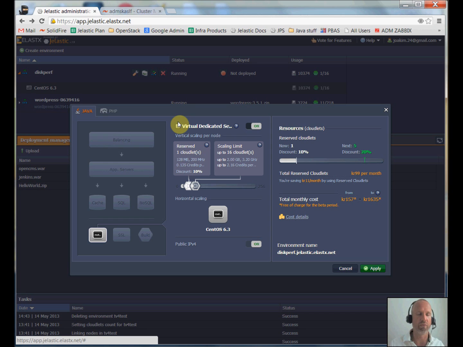Normally in this type of environment you would use application servers and a database and the build nodes and load balancer and stuff to build your application platform, but in this case we're just going to use a Linux machine because it's easy to run the benchmarking tools on it. But it's the same infrastructure and the same disk subsystem and everything, so the performance we will get out of the Linux box here is the same performance you would get out of the other database machines and application servers and stuff.